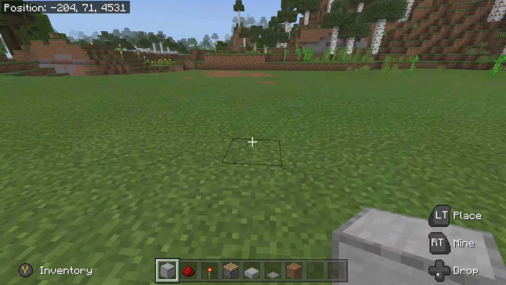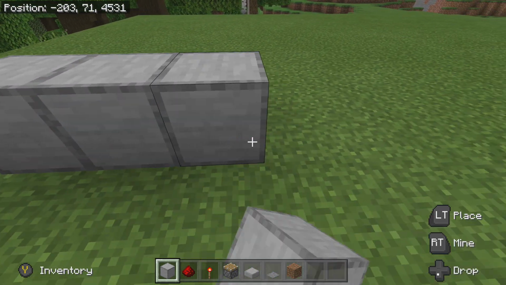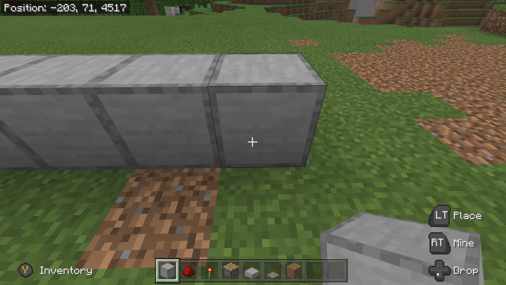And the first thing we're going to do is grab ourselves our solid blocks, and we are going to build 17 blocks in one direction. So that's 1, 2, 3, 4, 5, 6, 7, 8, 9, 10, 11, 12, 13, 14, 15, 16, and 17.